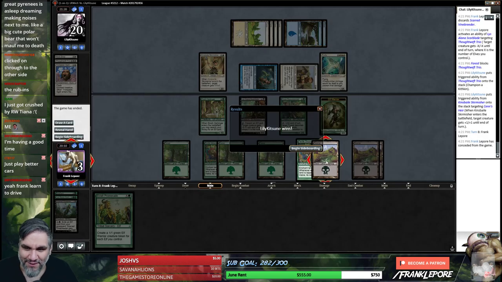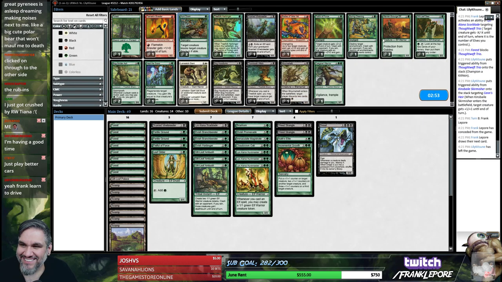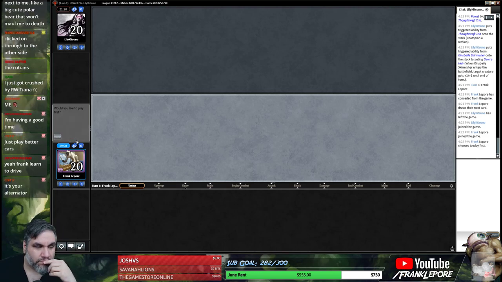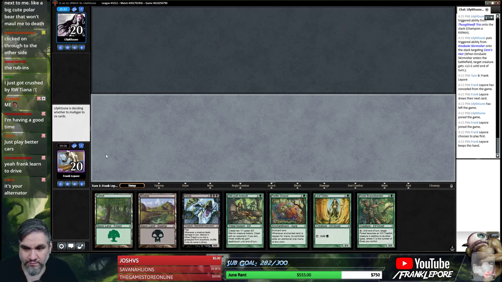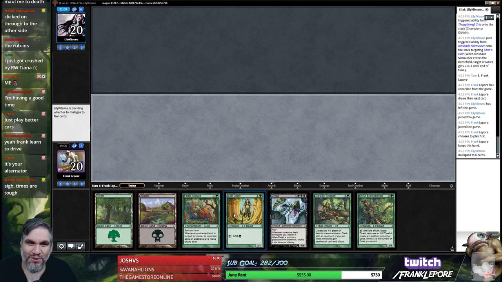I don't understand how this game got out of control. I'm trying to figure it out. Oh, Lord. Times are hard, guys. Times are hard. All right. It's okay. It's okay. We'll get through it. Keep. It's okay. It's okay. We'll get through this together, guys. It's an adventure. It's a Lorwyn adventure.